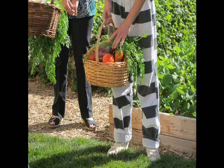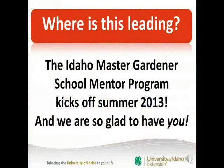Our Master Gardeners were really key to making this happen. And that's why all of you have been brought in to be part of this. So that's where we're leading, to the Idaho Master Gardener School Mentor Program, and we're kicking it off this summer. We are a little bit behind, but that's how sometimes things go in the early stages. The money just came in, so now we are ready to get going.